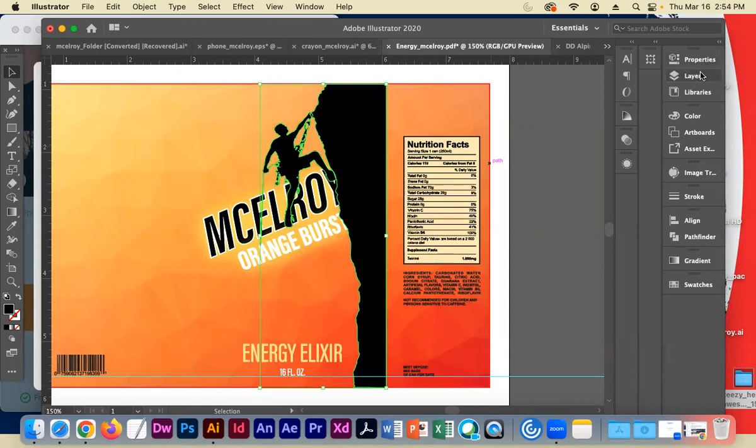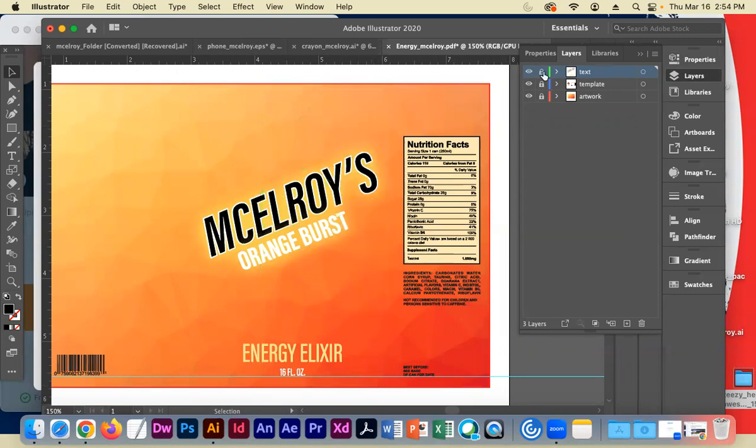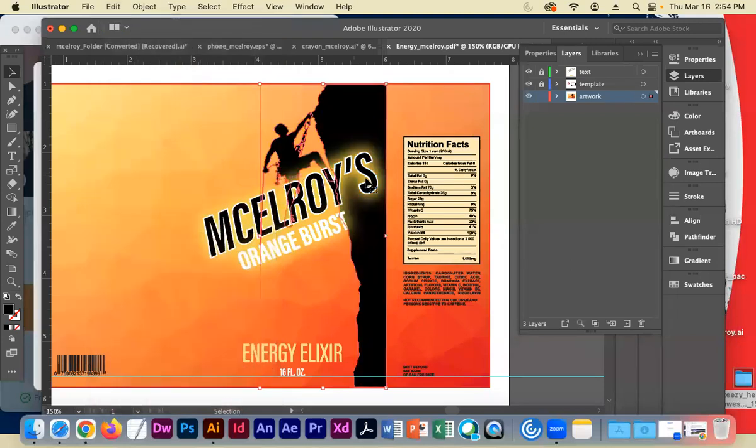So let's see, what layer am I on? I'm on my text layer. So I'm going to copy it, delete it, lock this, unlock this, and I'm going to do edit, paste in place. And that'll put it back where I want it to be. So then I can lock that, unlock this.